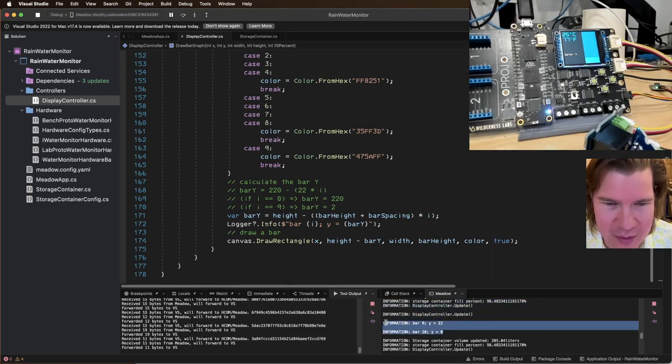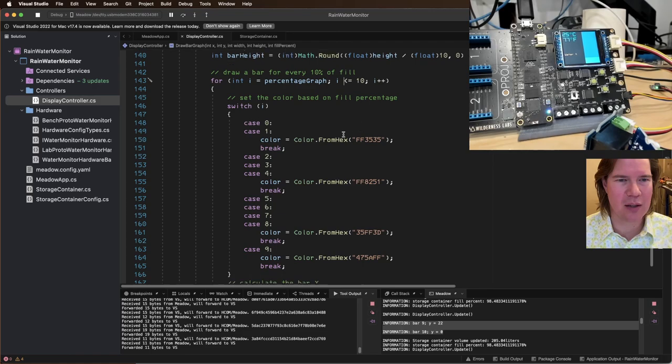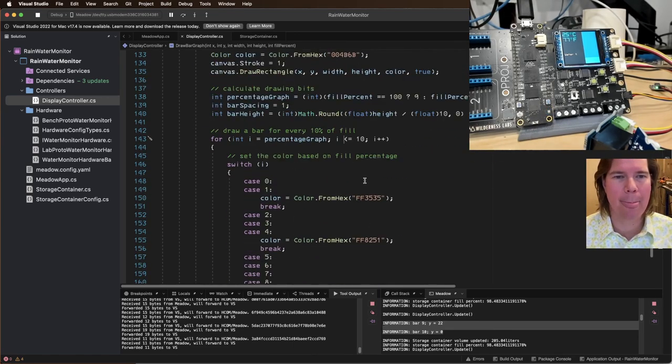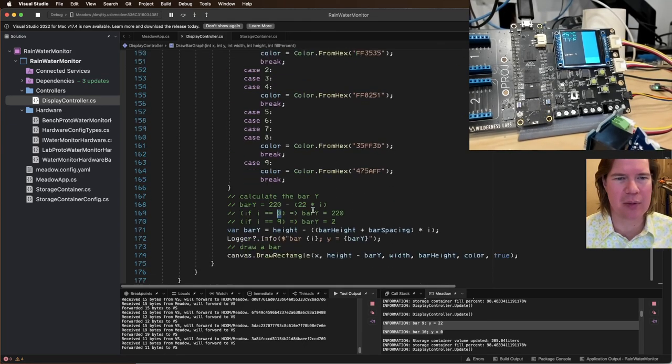Bar 9, bar 10. All right. For I to percentage graph, while I is less than or equal to 10. So from I to 10, switch I. That sets the color. Bar Y. What have I done wrong here? Why did it? What have I done? So, okay. So zero. So it was correct actually, because the zero bar should be the one at the very bottom.